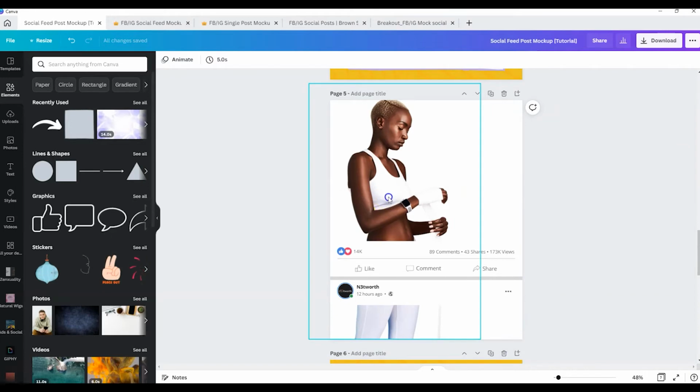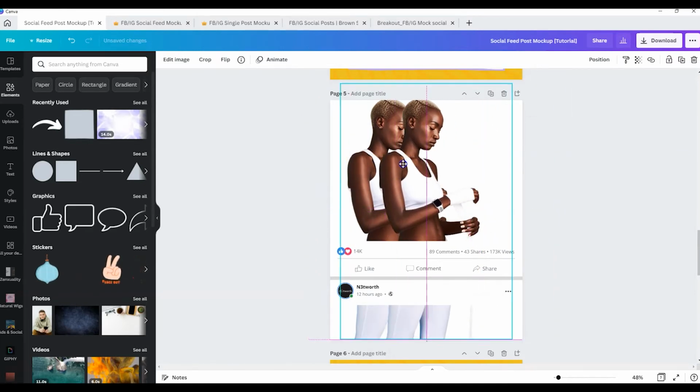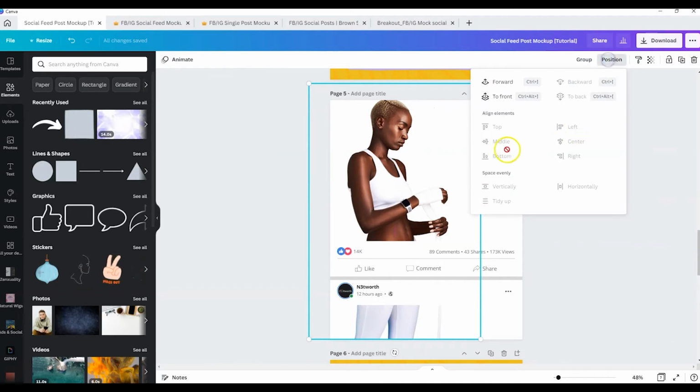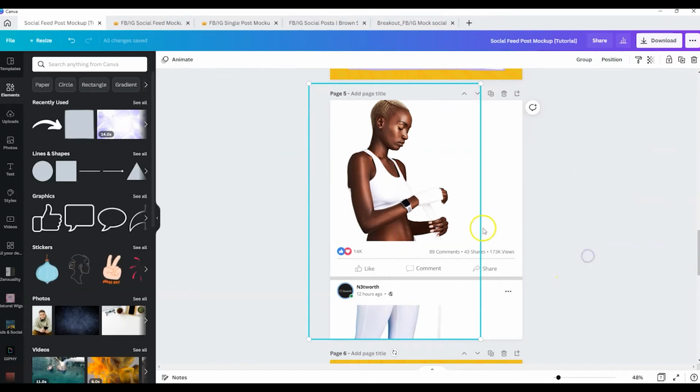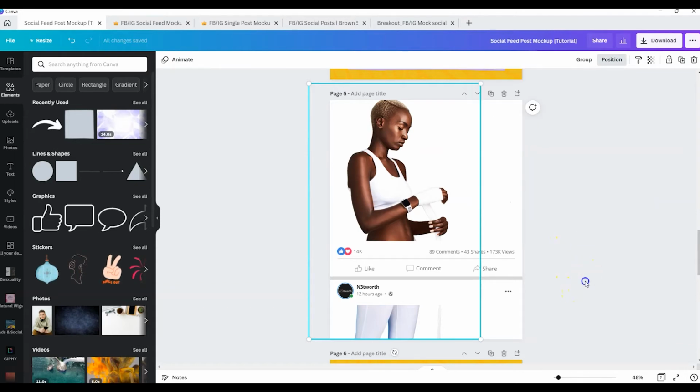So in order to accomplish that, let me unlock this first. You can Control C, Control V to duplicate, or you can hold down Alt and drag. And so now I have another lady, another lady. Make sure to line it up. Okay, all lined up here, position, center, middle, great.